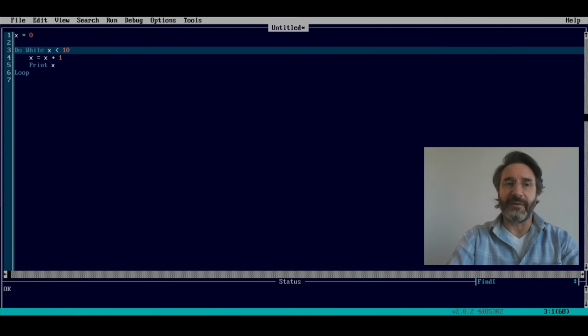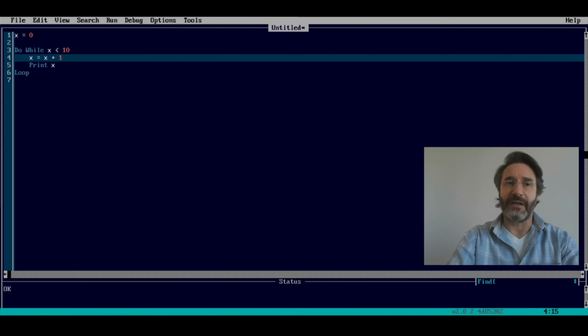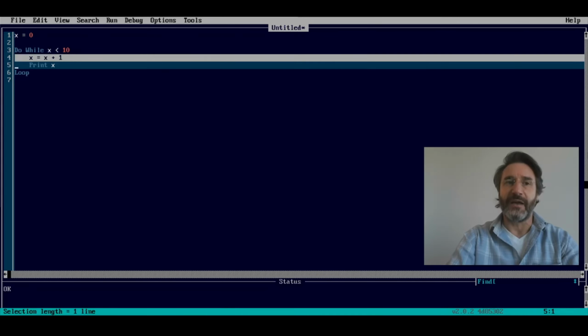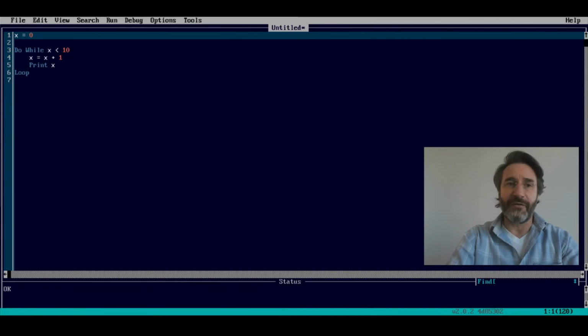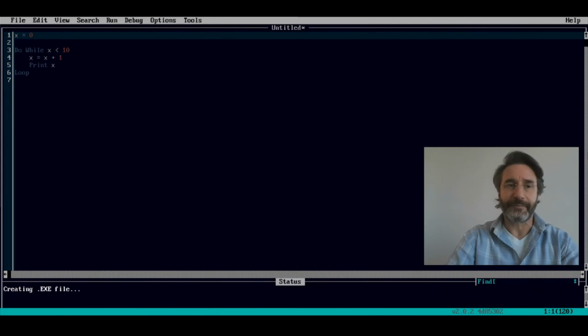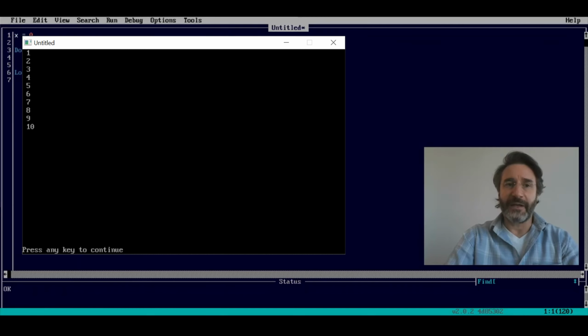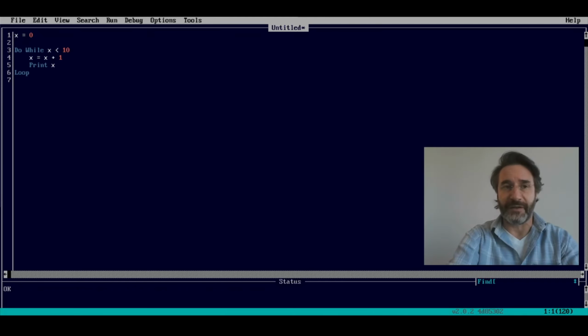So in practice, the program is going to check every time if x is smaller than 10, and if this is the case, then the commands between do and loop are run. If we run this program, let's see what we get on the screen. And as you can see, the behavior is exactly the same as before. So we have the numbers 1, 2, till 10.